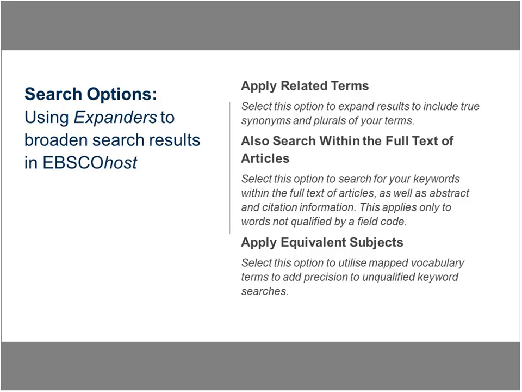And then the third option, which is on by default, is similar to related terms, but there's more precision to your unqualified keyword search. It will take your search terms and see if there's any similar or related term in the subject index. For example, you may type in learning materials, and it might be mapped to the subject term instruction or instructor materials or teaching materials. Different indexes have different terms to identify the same content, so it allows you to map your keyword search to the index, so what the article is actually about.